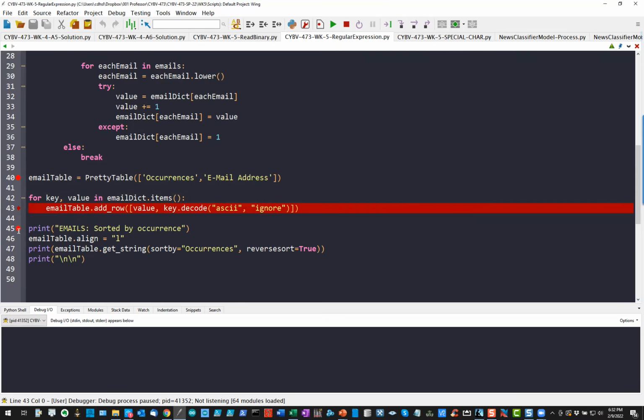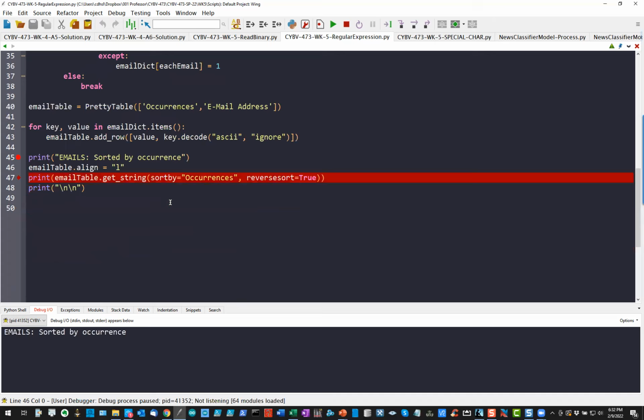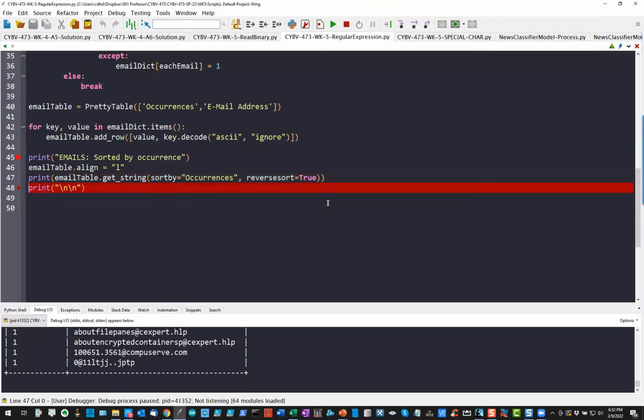When I'm all done adding those, I can sort my email table by occurrences in reverse order. What that's going to do is show me the email addresses that occurred most often in the mem.raw file that I just processed.